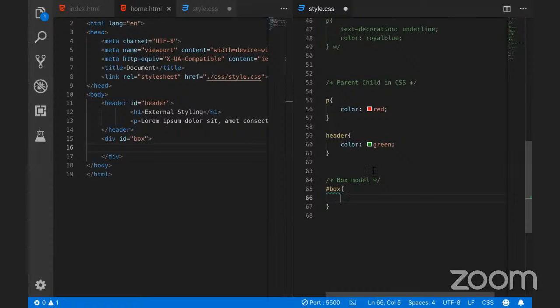yes, it will change. Definitely, it will change based on the viewport, and I will tell you why. So the main properties are: there is a margin property, I'll just write the margin property. Then there is a border property, I'll talk about each one of them. Then there is padding. Then there is width, and then there is height. This is the main content of our box.